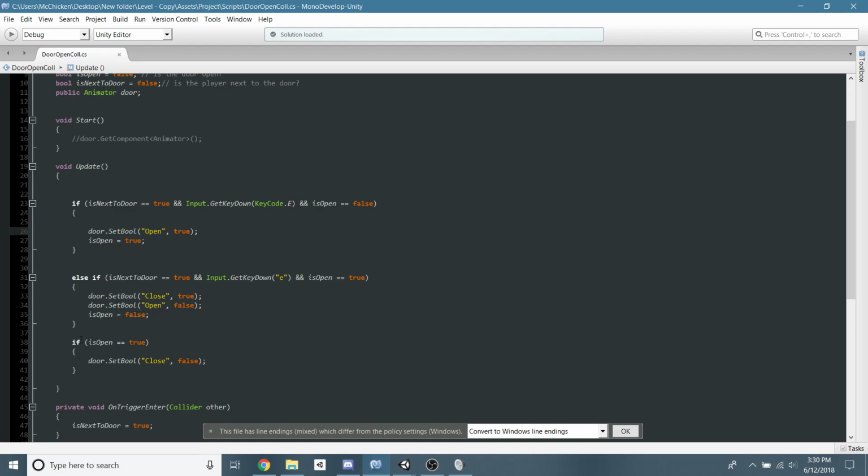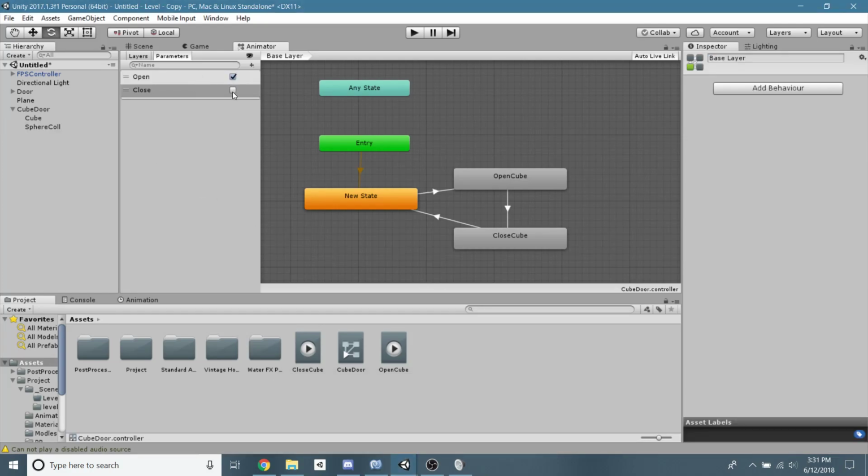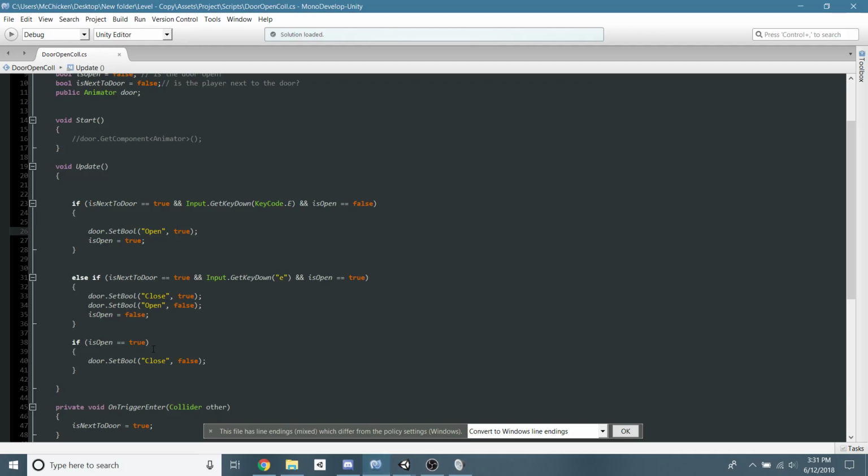And this last if statement is, if open is equal to true, set close to false. We do a little bit up here, but the reason why we're resetting it is that if we were to do just the if statement and the else if, both of these would get toggled after you open the door for the first time, and the door would just keep looping and looping and looping, which is not the behavior we want. So we just have that last if statement to reset everything.